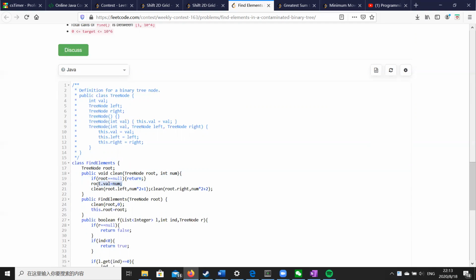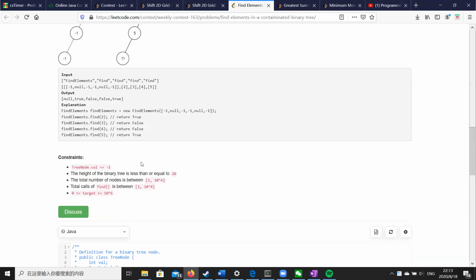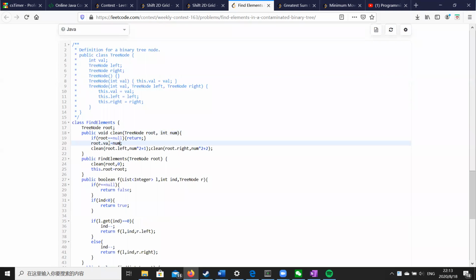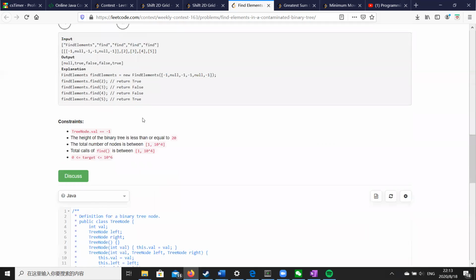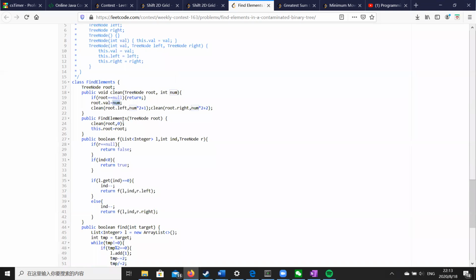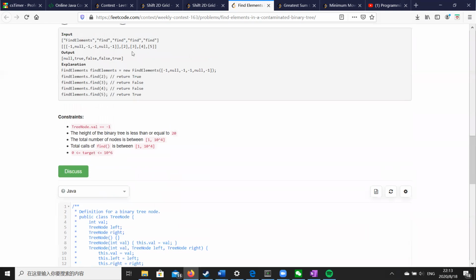But if it's not empty, then we set the root's val to the value it should have according to the rules. For example, initially we call clean on root with 0.